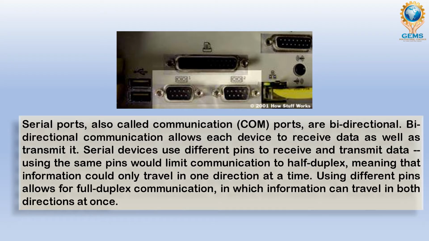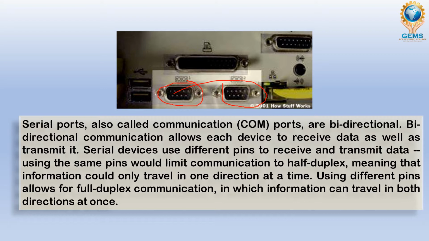In this picture that we are seeing, I will show you. This is a COM port. Serial ports are also called communication ports, shortly called COM ports, and they are bidirectional. Bidirectional communication allows each device to receive data as well as transmit it. It means it can send data and also receive data.